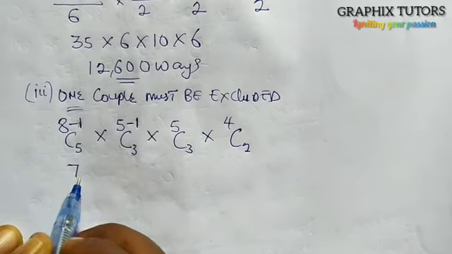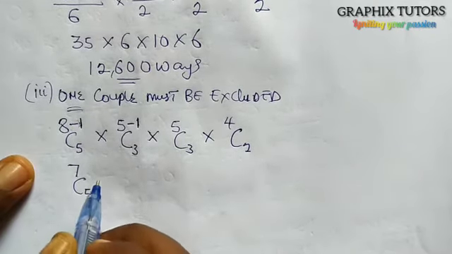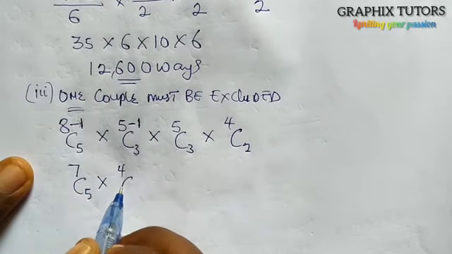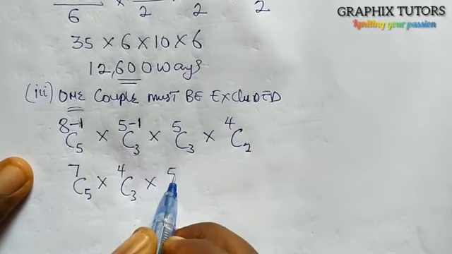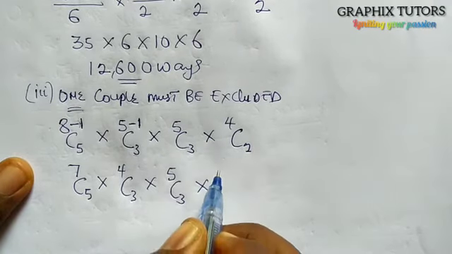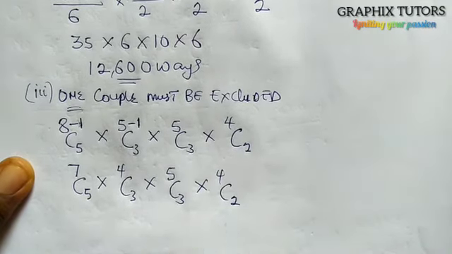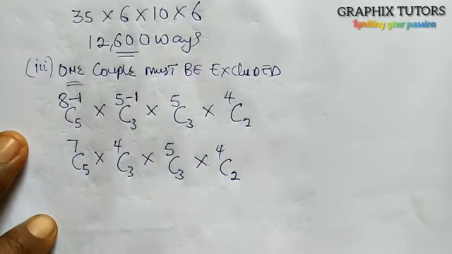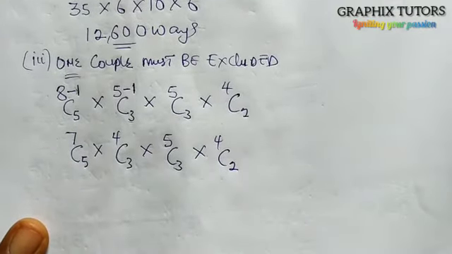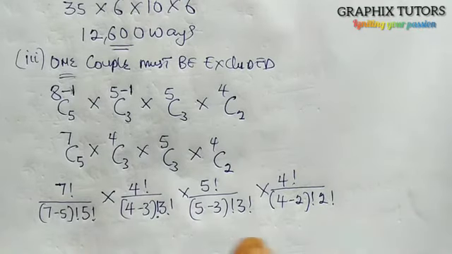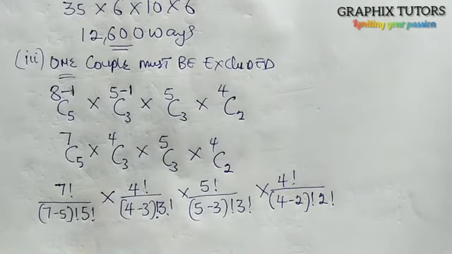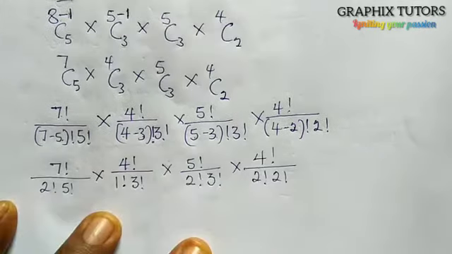7. So we have combination 5 multiplied by 4 combination 3 multiplied by 5 combination 3 multiplied by 4 combination 2. So this is what we have here. So if you input this, if you break it down, you'll be having this. This is what we have in here. We've repeated this since question 1, so we're still doing the same thing here. So from here, we'll take 7, we'll break it down further. 7 minus 5, 4 minus 3, 5 minus 3, 4 minus 2, right? Then we'll be having this. So this is what we have.